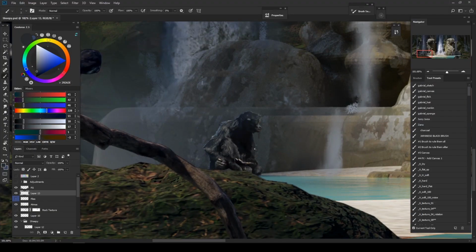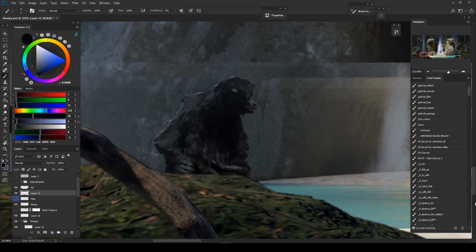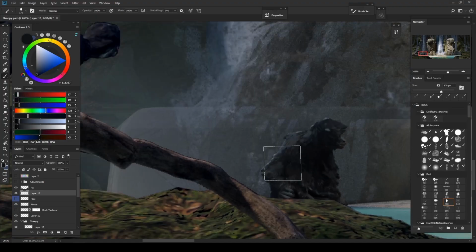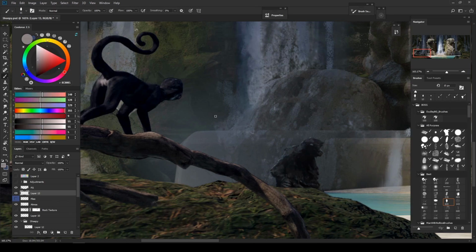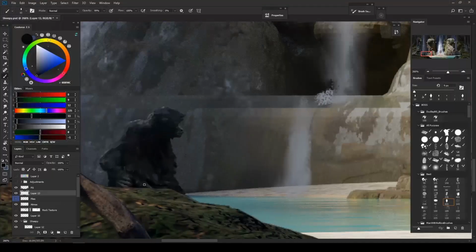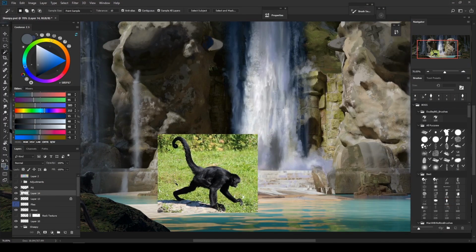So moving on to the next little part now, I've added in some monkey photographs. This is the first one. So yeah, I'm just trying to find a nice little pose that isn't too distracting but will encourage our eye to look over to the right. So just getting rid of some of the photo detail, and I've simplified down the photograph, and I'm trying to get a nice bit of that bluish light that you'll find in some of these photographs of these spider monkeys, and then a little bit of rim light to separate them out from the background.